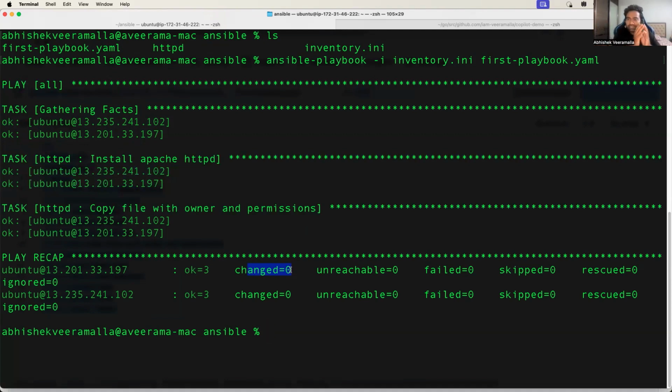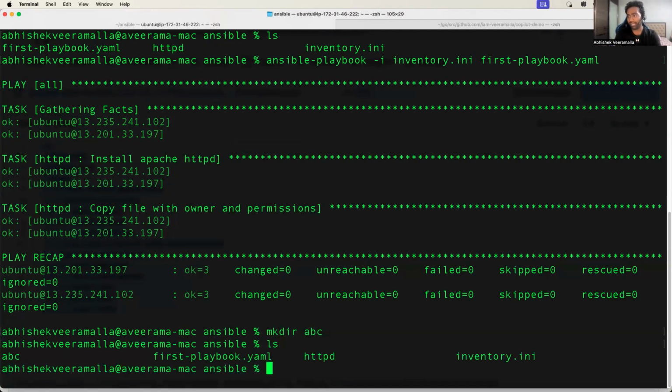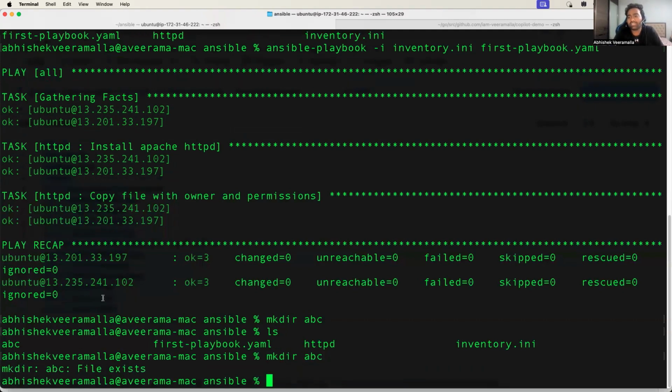If you take shell script or Python as an example, what happens with shell script? If you are telling shell script to create a directory, even though the directory is present, for example, if I do mkdir abc, now the abc folder is available. If I again do mkdir abc, the shell command will fail.